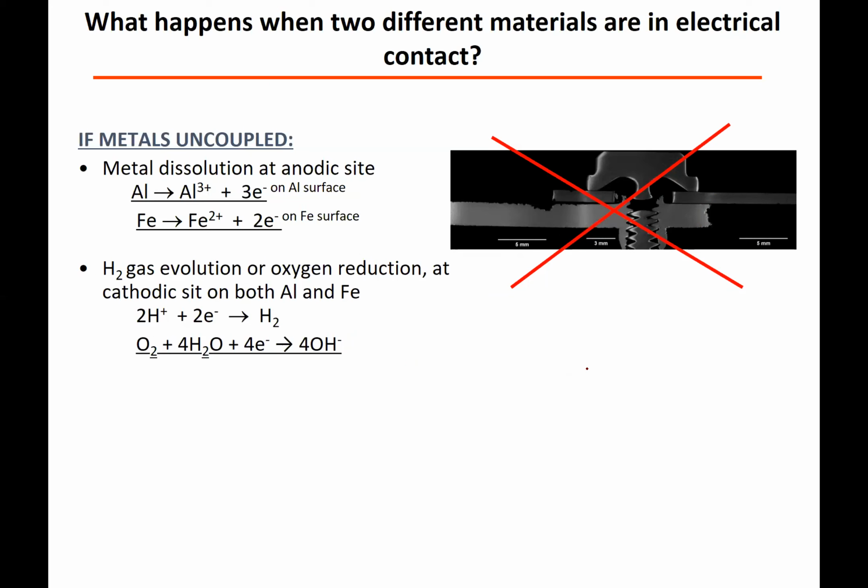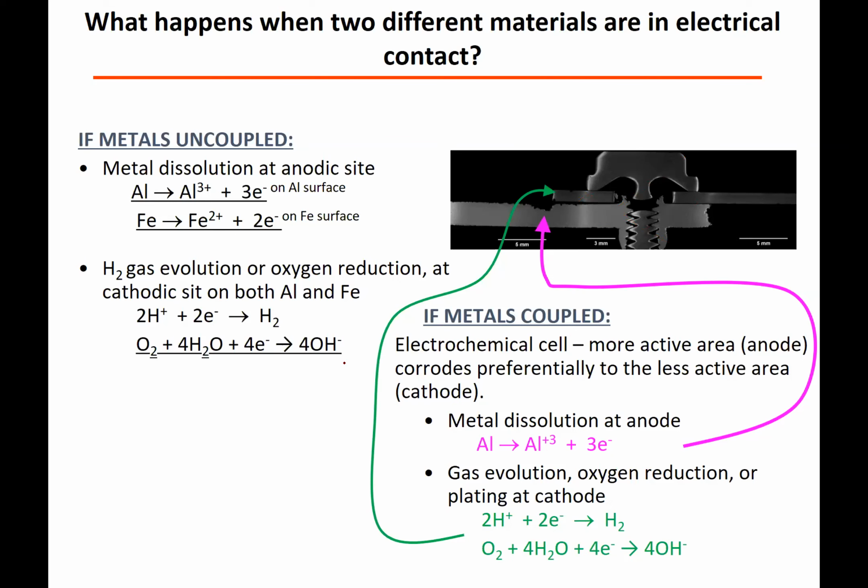All right. So let's say they're not coupled. You can see here they're intermittently touching, but let's say they're uncoupled in some way. Well, you can still have some gas evolution or oxygen reduction. So this is hydrogen evolution because H2 is in gaseous form, right? Here you can also have oxygen reduction to these hydroxides. So this is oxygen, which is 0 valent, and this is 2 minus. So you can have oxygen reduction there.